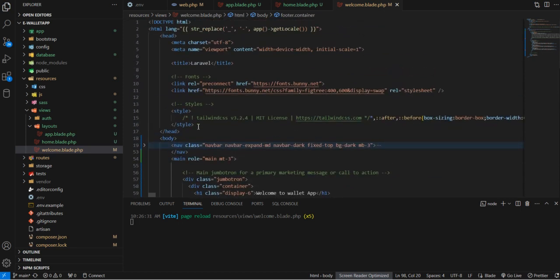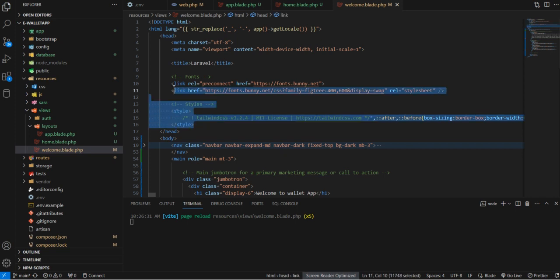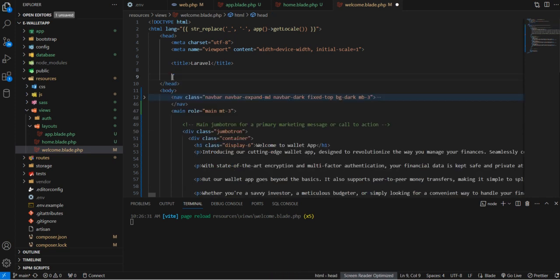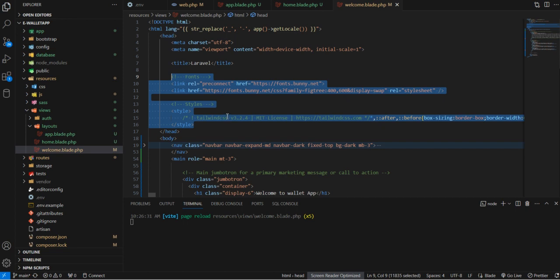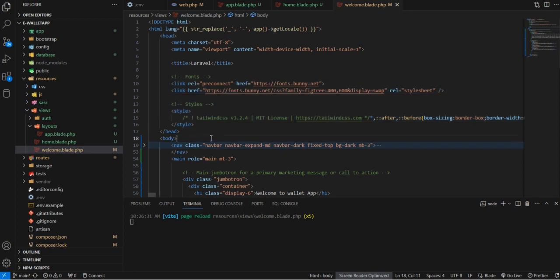So let us remove this. Let us remove that. Rather, let's leave the font and remove the styling. Let's put our own styling.